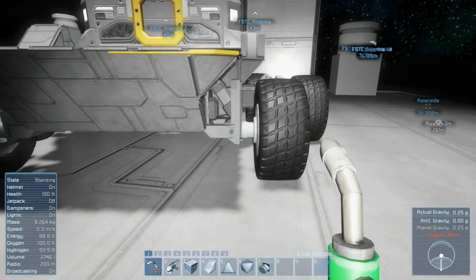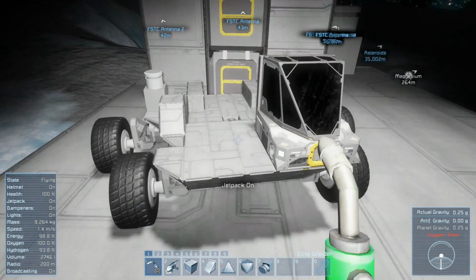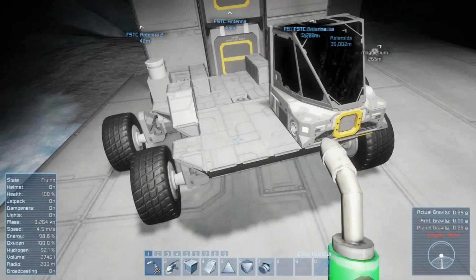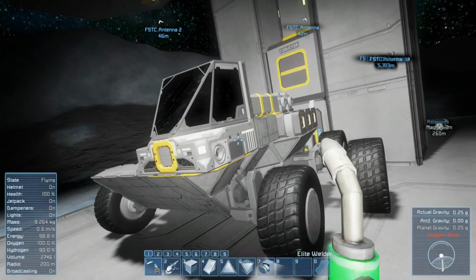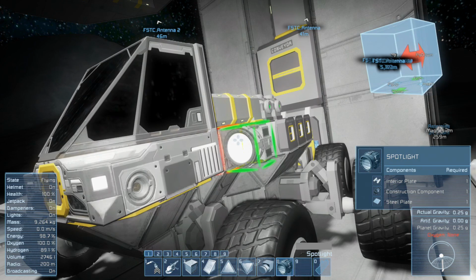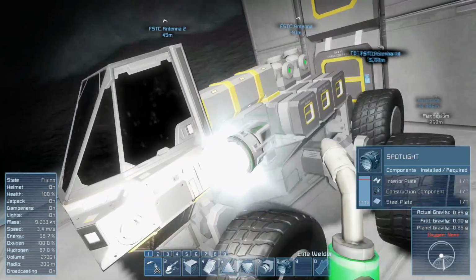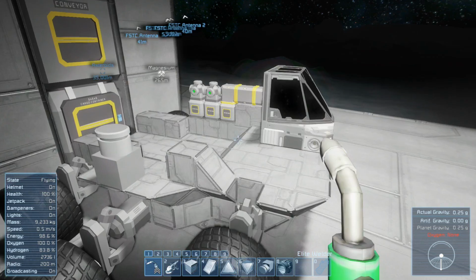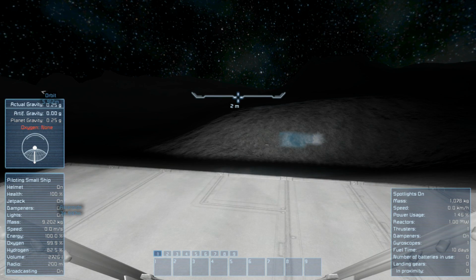Some lights would also be good, I think. Or maybe should we put some lights on top of the cockpit? Or on the sides somewhere? We had the spotlights in our inventory. Maybe is this a good place? I think I will have the shadow of the cockpit always in my... Let's place another one.